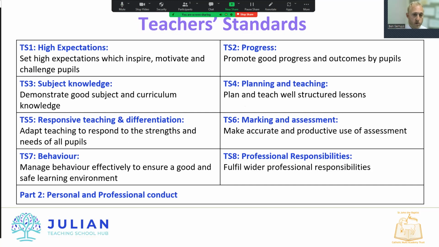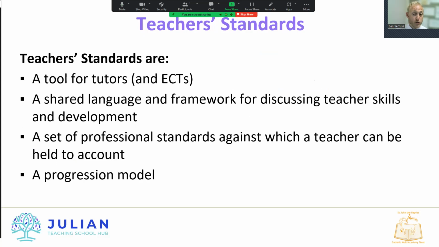This is what they look like. You'll know these already, but feel free to pause the screen now to remind yourself. So they do the following things. They are a tool for you as tutors because you can continually come back to these teachers' standards. This is what you're assessing against in your observations. It's what you're giving feedback on. It's what your targets are stemming from in the action plan.